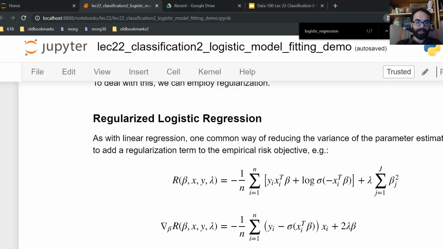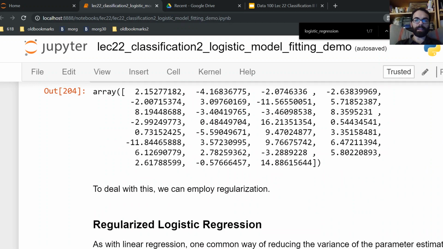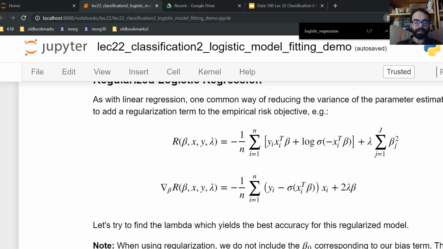Okay, to wrap up today, let's talk about how regularization can help us avoid this problem of gigantic lambdas in the case of linearly separable data, and then see how ROC curves and precision recall curves can allow us to compare two different models. Okay, so our problem is that when we optimized only this right here, which was the average cross-entropy loss, we end up getting betas that are huge.